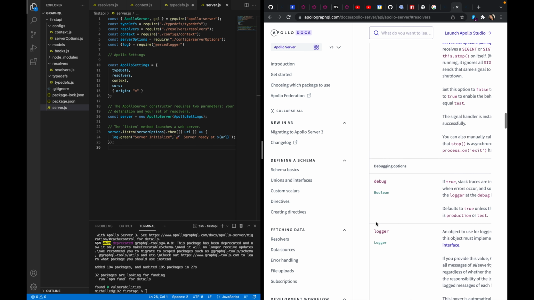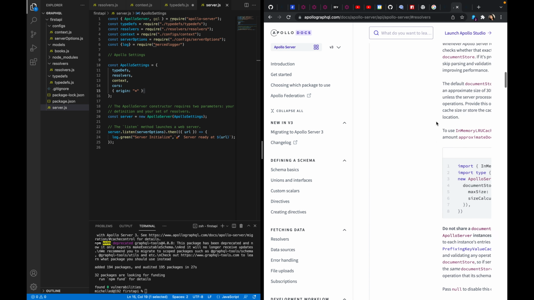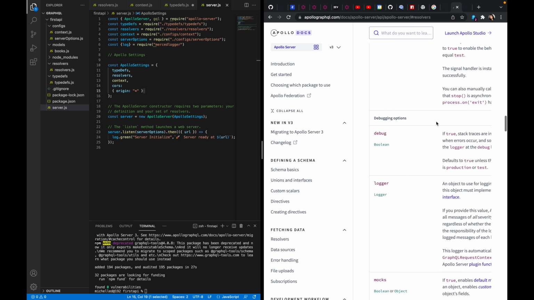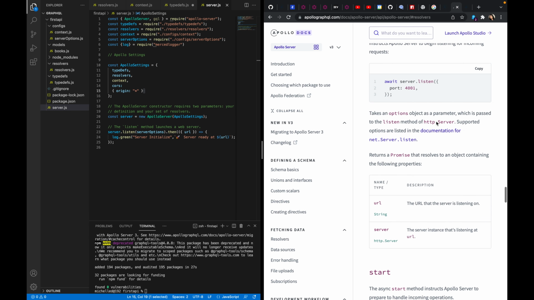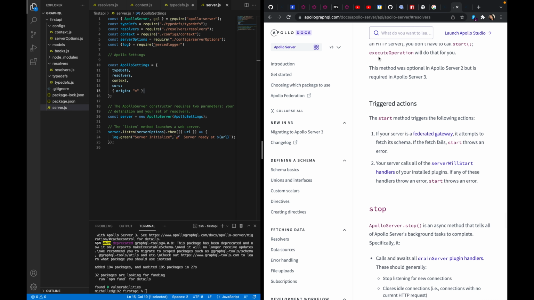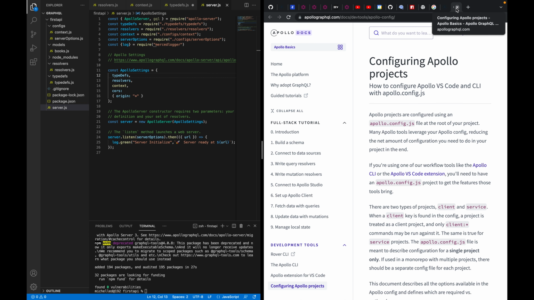You can also specify a logger in the Apollo server, which is interesting. Yeah, there are so many options to explore. So I won't walk through all of this, but I think this is a very nice documentation page to have handy. So I'm gonna just copy this here for future reference. So we know what Apollo settings we can potentially use. Alright, so let's move on to, let me close this because we've gone through that.